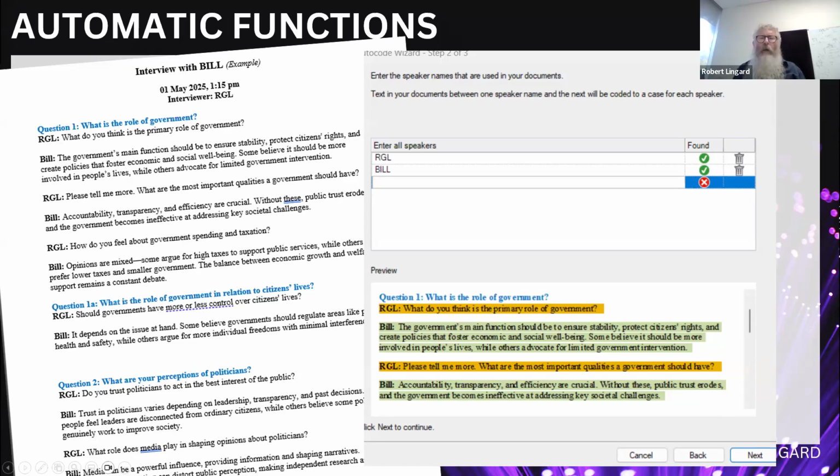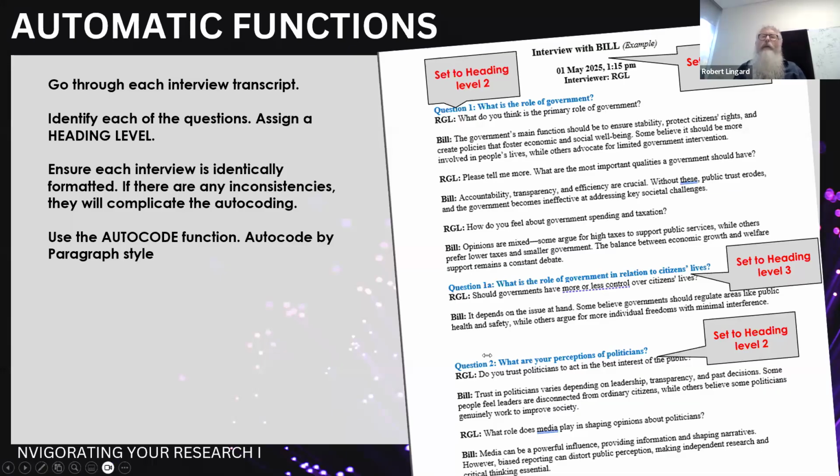That is useful, but there's another step that you might find more useful, and it needs to be done fairly early on in your transcript preparation. Quite often people come and say, I need some help with the analysis, and we have to backtrack a couple of steps because it saves so much time and effort. My recommendation is, once you have a transcript, whether you did it in NVivo or somewhere else, drop it into Word and set heading levels for each of the questions. This doesn't work for an informal conversation, but for a structured or semi-structured interview, it is very, very useful.